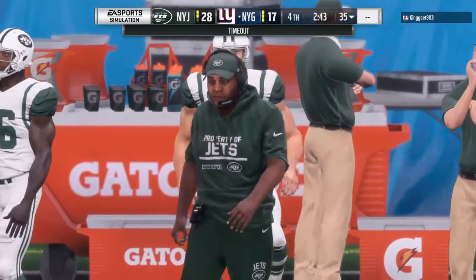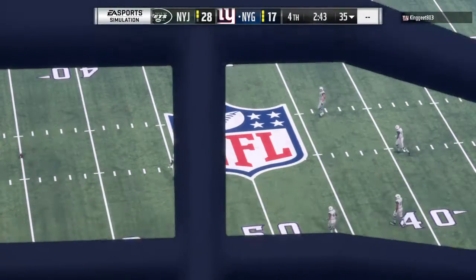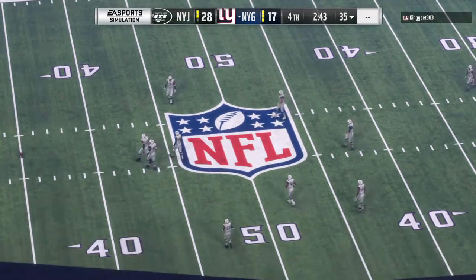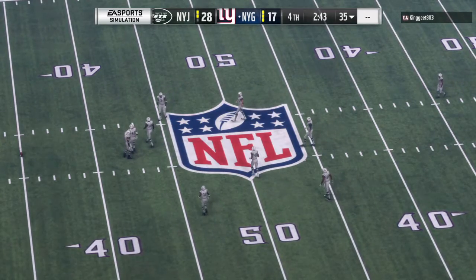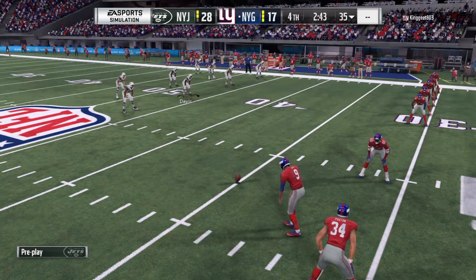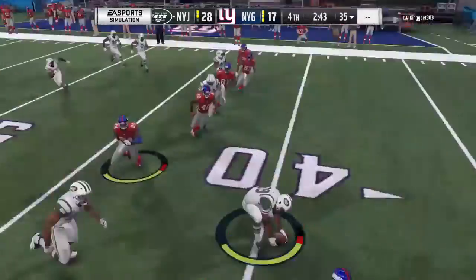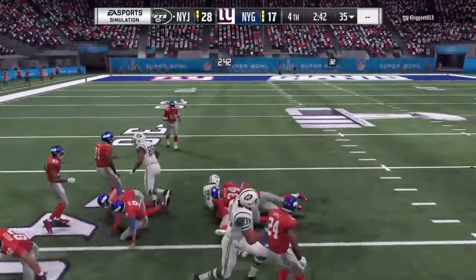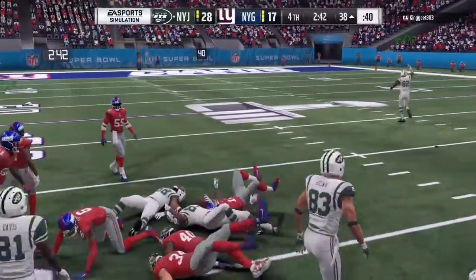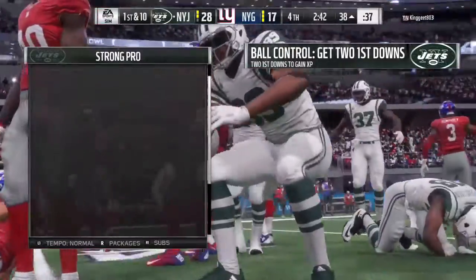Now here's a timeout defensively. Defensive timeout called by the Jets. It's just their first. They'll be down to 2 remaining as we step aside here in the fourth quarter. 2 scores down, 3 timeouts left. Still a chance if they can somehow get this one back. And the Jets have got it. Well, fourth quarter, they felt like they needed the football back. Unfortunately, they couldn't get it.